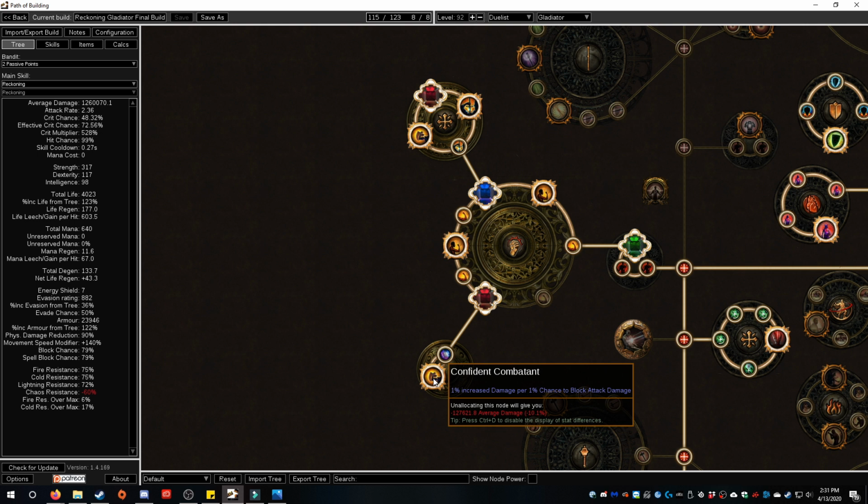It's giving us, based on the POB here, 10% of our Reckoning damage currently, which is 127,000 damage. Now, it does 1% increased damage per 1% of block chance. We do 79% block chance. Do the math, 79% damage straight away from that one node, which is awesome.